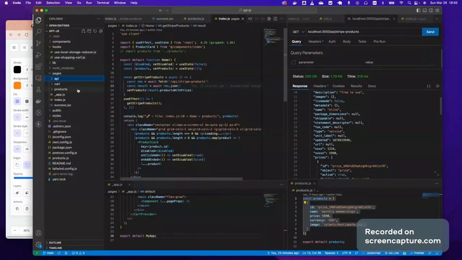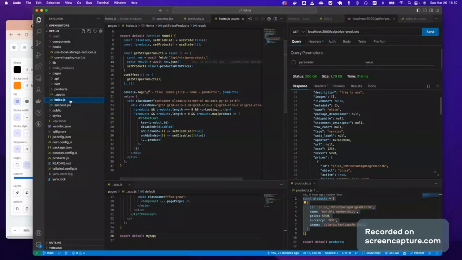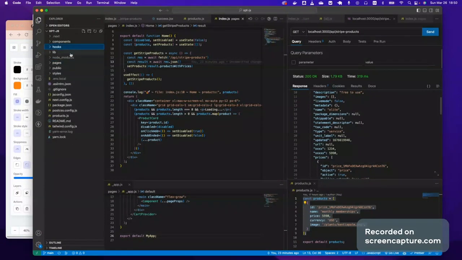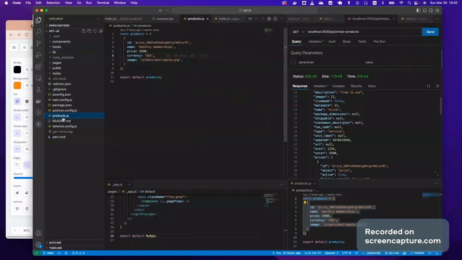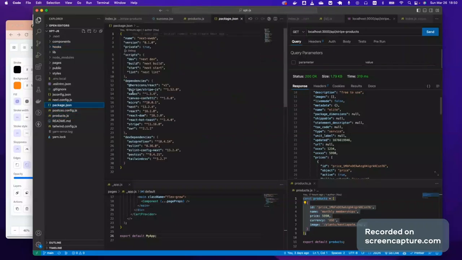This is a Next.js project, by the way, and I'm not using TypeScript, just JavaScript. Build from scratch. I'm using Tailwind. Not much else: just Hero Icons and Stripe, which you should integrate.